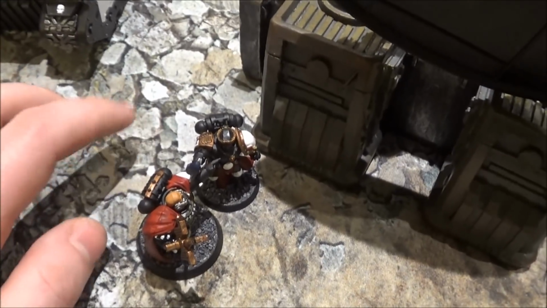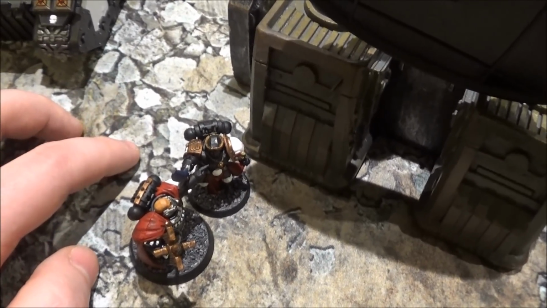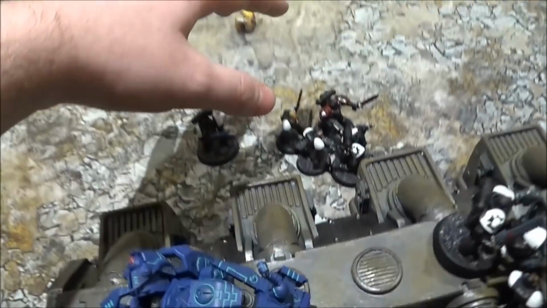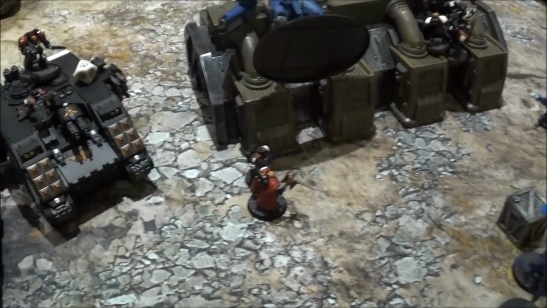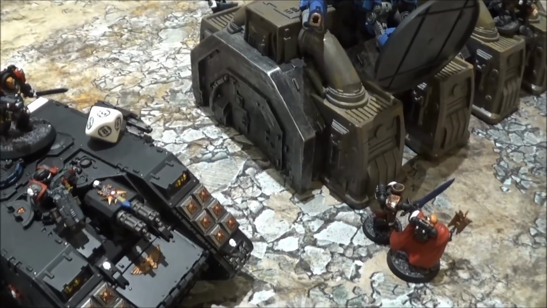So these 2 characters here have made an absolutely filthy amount of 4-up saves. They do not deserve to be here right now, but the Emperor has clearly intervened. These 5 Crusaders had been killed. 4 or 5 Crusaders had been killed over here. But that is it for the Tau turn. They've got Black Templars rampaging through their lines. Let's see if the Templars can take advantage of this opportunity that has been given to them by the Emperor.